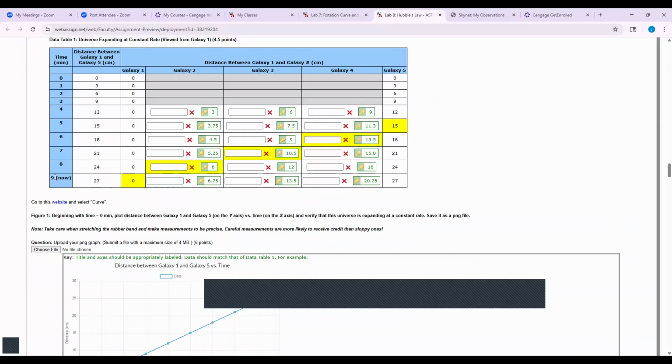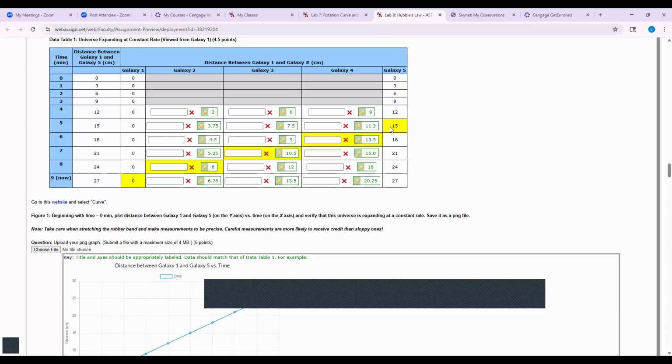After you expanded the rubber band from 15 centimeter to 27 centimeter, this is now. Whatever you see on this row is now, and whatever you see on the yellow is then. Whatever the expansion happened, the wavelength is scattered and emitted to us.